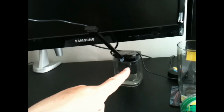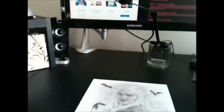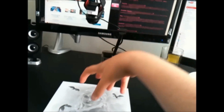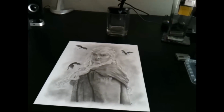But now, I actually have this arm. Anyways, going back to this, I'd put a couple boxes of Kleenex underneath it just to raise it up, in case I had a larger piece of artwork. My phone died, so I had to charge it. But anyways, like I was saying, this camera would attach to this end here, and then I would put this onto the boxes of Kleenex so that when I'm drawing, it would be over top of the drawing so you could see the full drawing, because when it's really close, you can't see it.